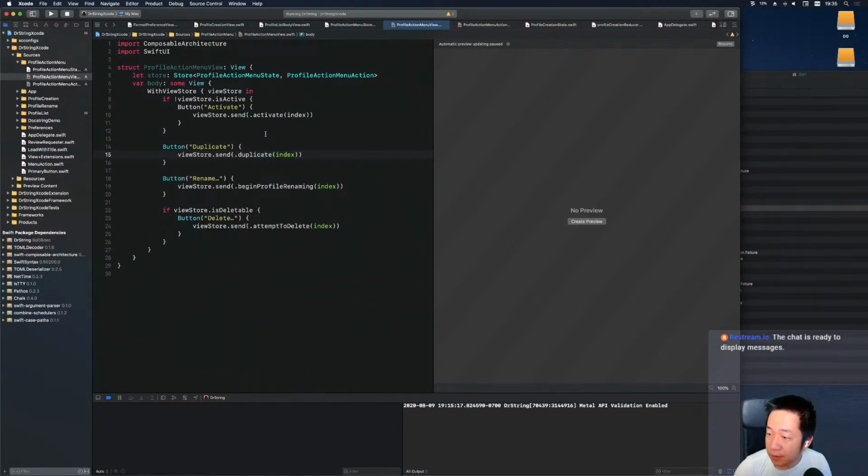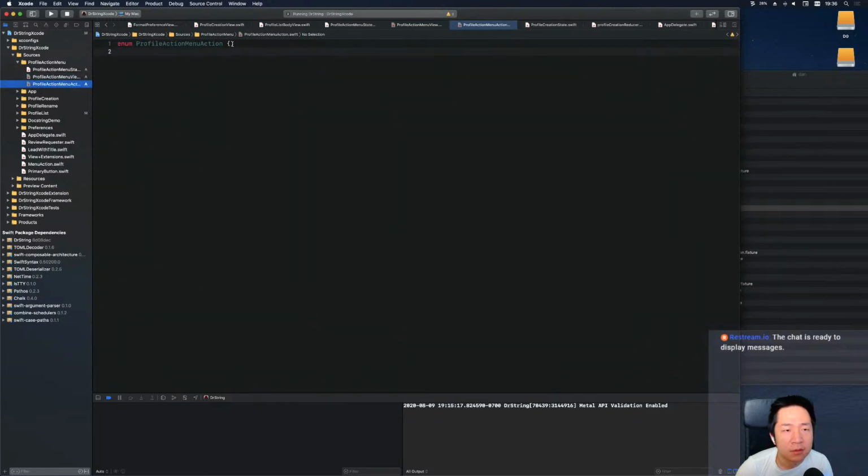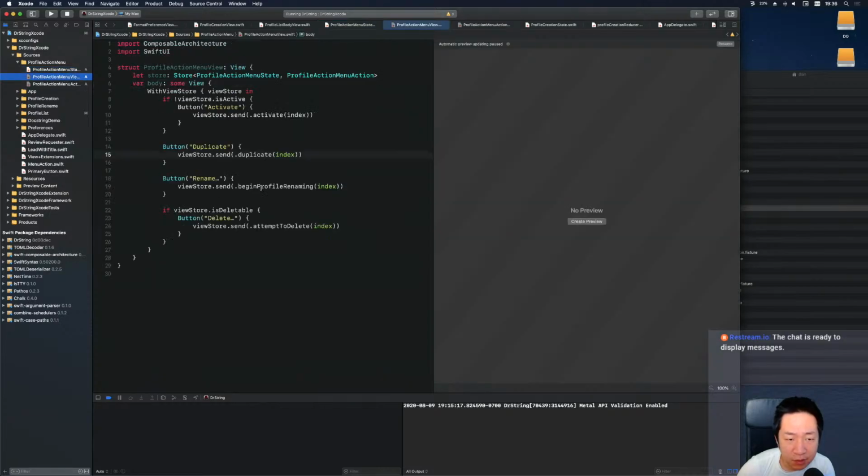And this won't compile because all these actions are not available yet. So we have activate, duplicate, begin profile renaming, attempt to delete. Okay. Duplicate, index, activate, index. The other two is like begin profile renaming, attempt to delete.